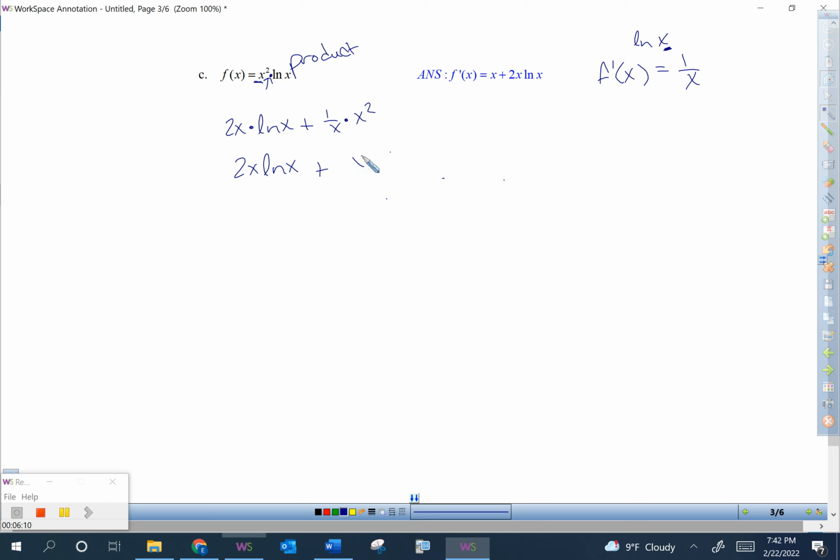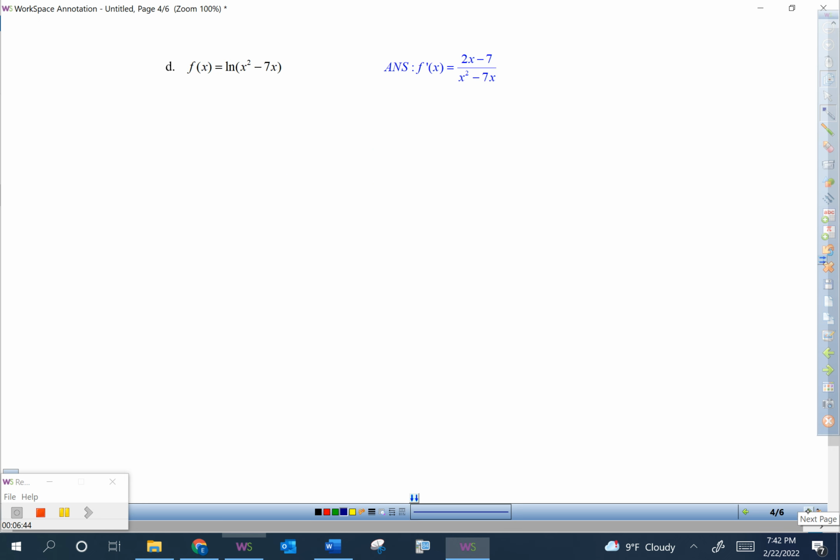And then the second part, when we rewrite it, is x squared. I'm going to go ahead and add an extra step here: x squared over x. And then using our quotient rule with powers, we've got more x's on top, so it's 2x natural log of x plus x. And you can see this is a different order than what they gave you, but again, like I said, you can switch those around. It doesn't matter which one you do first because addition is commutative. I like to do the derivative of the first part always because that's how it looks in the quotient rule. So it's a little bit of consistency there to help you remember them.